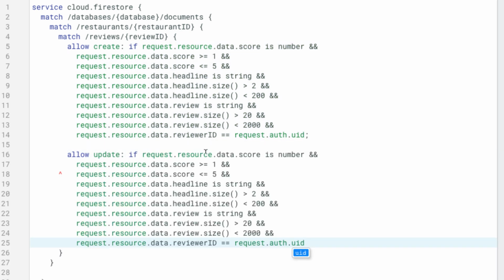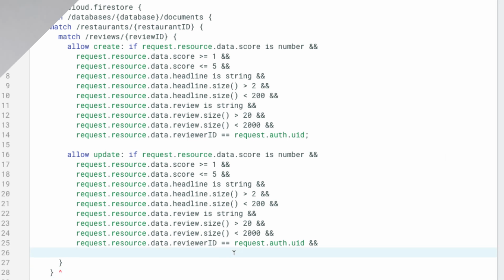Well, like before, we'll want to do some validation to the request.resource object. That's the object you're writing. And if seeing all this redundant code has your programmery sense tingling, hang on, I'll cover that in a bit. But now there's an important rule we're missing, which is that you can only edit your own restaurant reviews. After all, we can't have you overriding other people's reviews, right? So how would we enforce that?